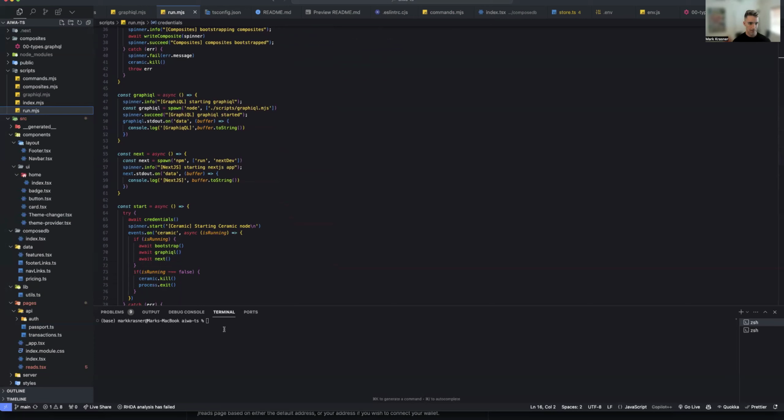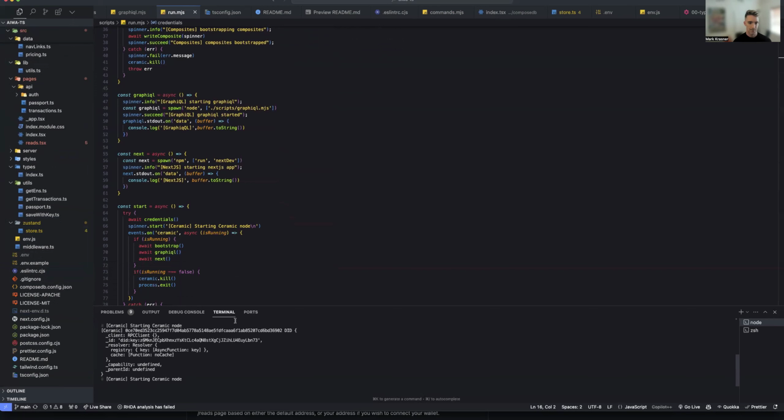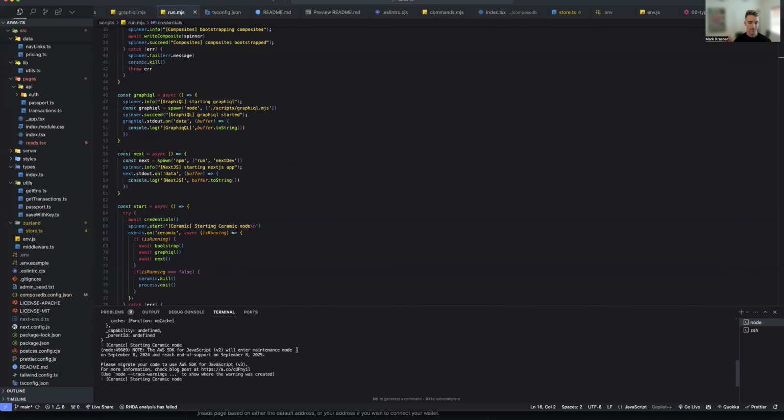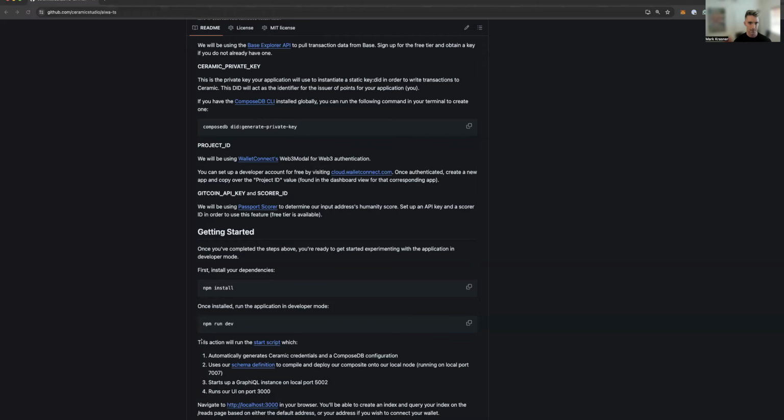So after you've set up your environment variables, we can go ahead and run npm install, npm run dev. Awesome. So we'll open this up in our UI.